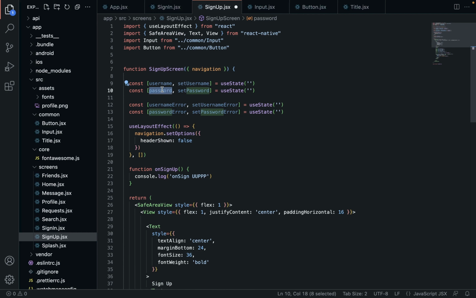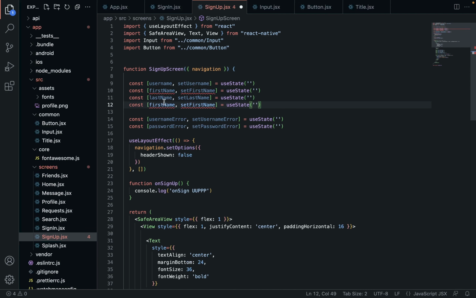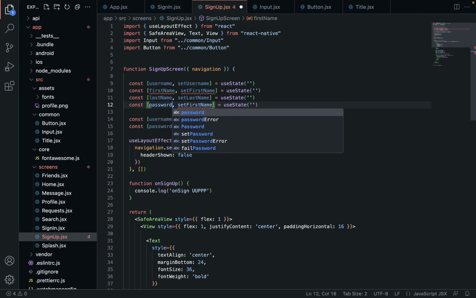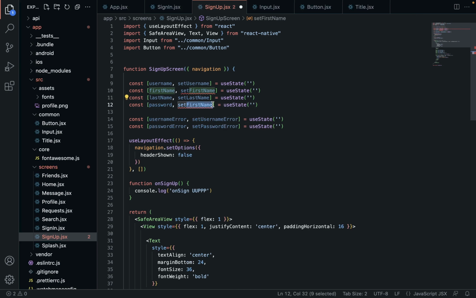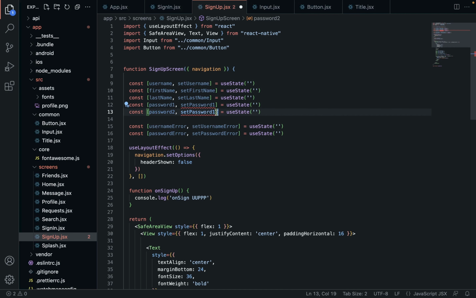So we've got username, and then we're going to have first name, set first name. Last name. Then we're going to have password. I didn't need to retype that password. We'll call it password 1 because we're going to have 2 of them. Password 1, password 2.